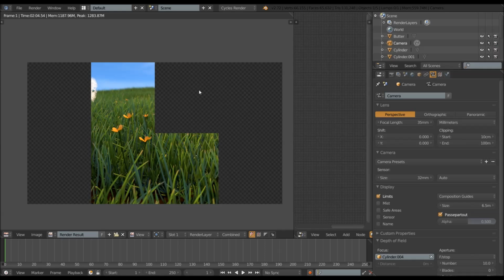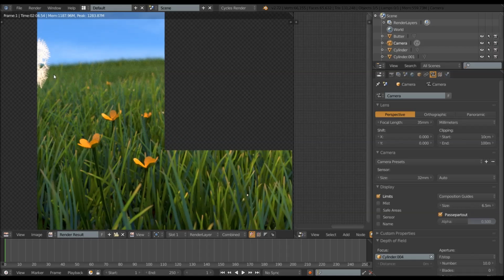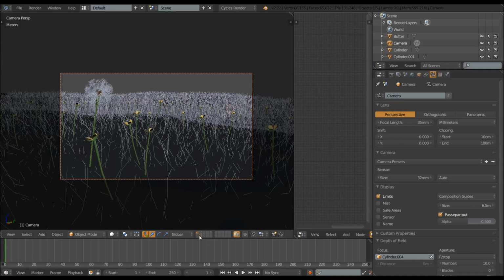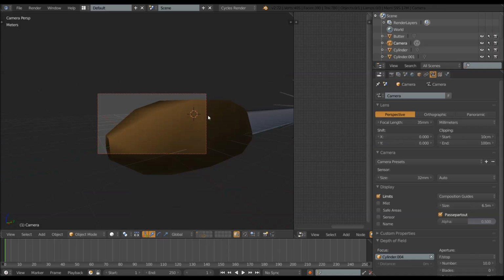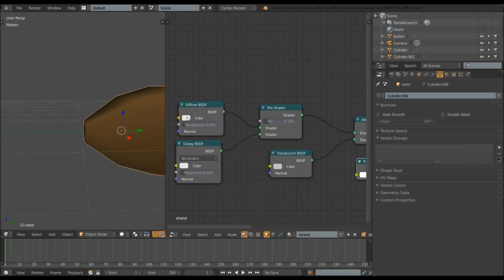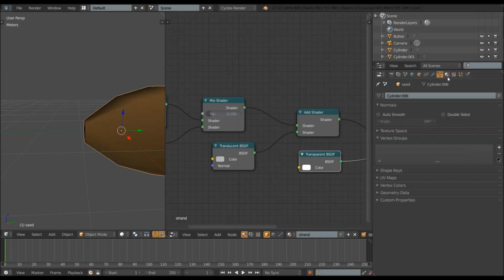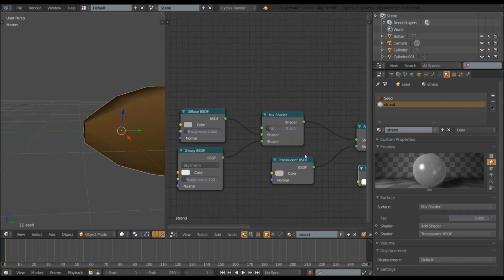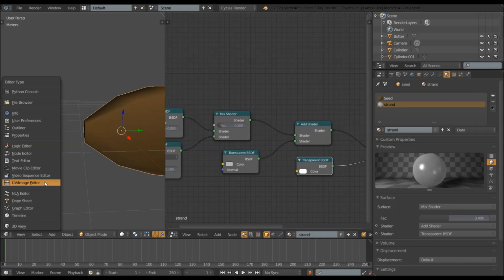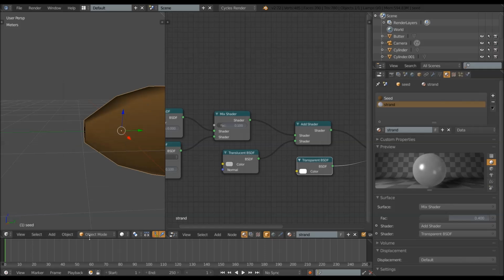Okay, so I just canceled the render for kind of a lame reason. It's this dandelion. I'm just realizing it's too bright. It's super like solid white. So I'm actually just going to select this dandelion and edit the strand material to, first of all, make the diffuse darker. So it's just going to be a gray. Translucent is going to be darker too, and that's going to take care of that, because perfectly white going through an add shader makes it like extremely white. So just keep that in mind.